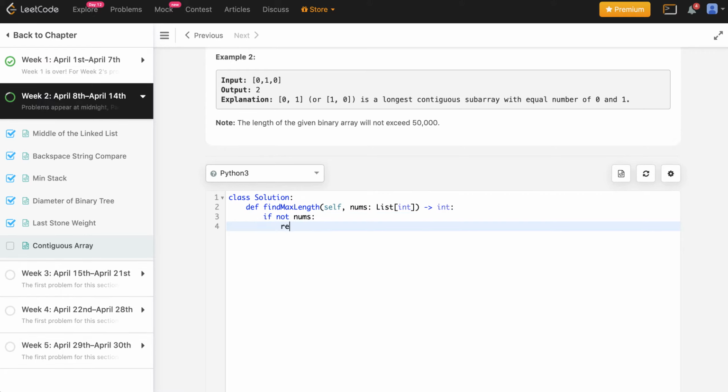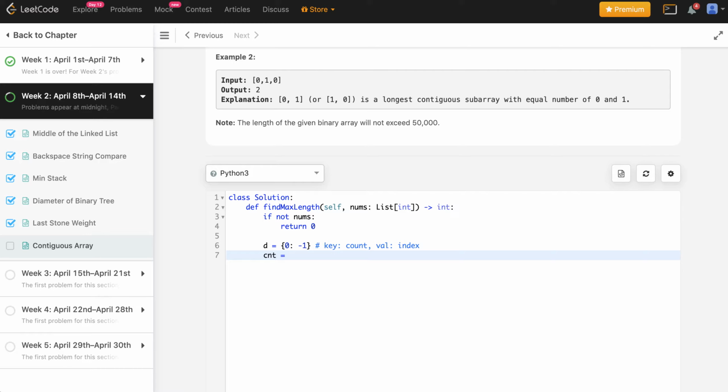So let's just start with the base condition, which is just going to be that, hey, if no numbers have been given to us, just return a zero. And I'm also going to maintain a map. Let's just make this in comments so that's easier for us to understand. So the key is just going to be the value of the count that we got so far, and the value over here is going to be the index at which we want it to reside. So we know for a fact that when we don't start with anything, count is going to be 0, and the index that we want to be starting with is -1. So that just sort of helps us out a lot more.